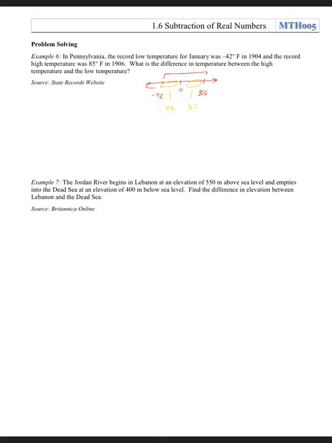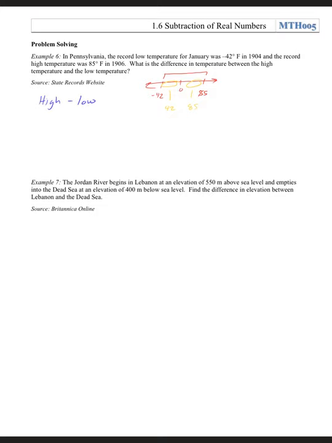Now, what we want to set up is going to be an expression. We want to make sure we set up something mathematical that corresponds to what we are doing. Now, you could just set up as that plus that. But we want to make sure we set up a nice subtraction problem here. The process that we have to take is anytime you have a problem like this, you always want to take the high, whatever it is, minus the low.